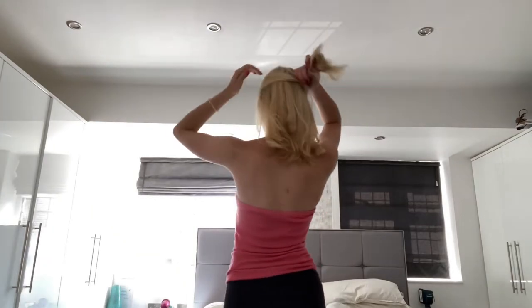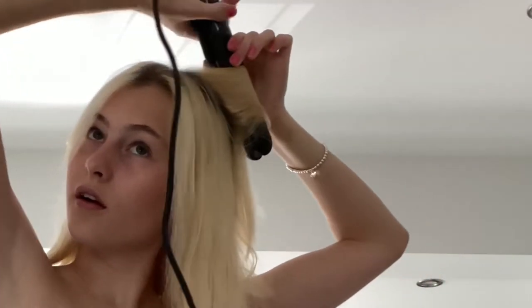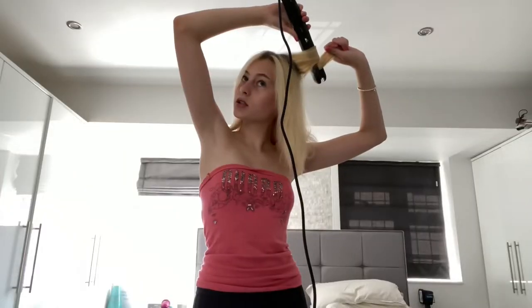And that is the bottom layer done. And then I'm going to take the top layer out of the bubble, brush it, pull the strings down, and twist them away from the face. Then you don't want to apply too much pressure, and just slowly drag it away from the face.